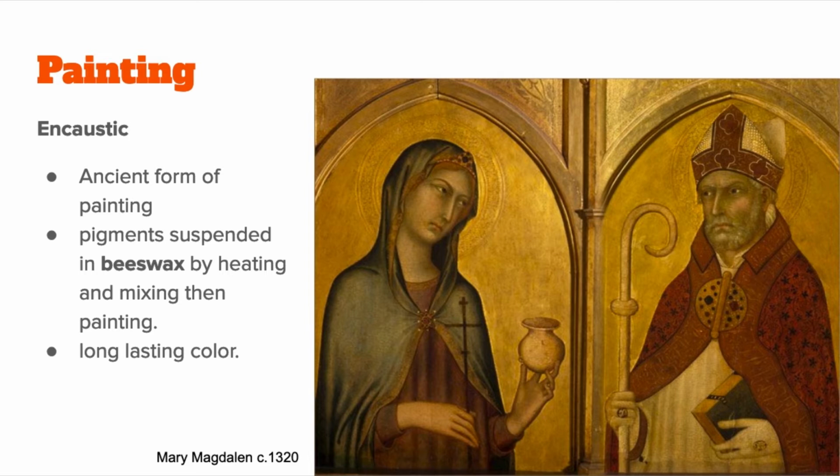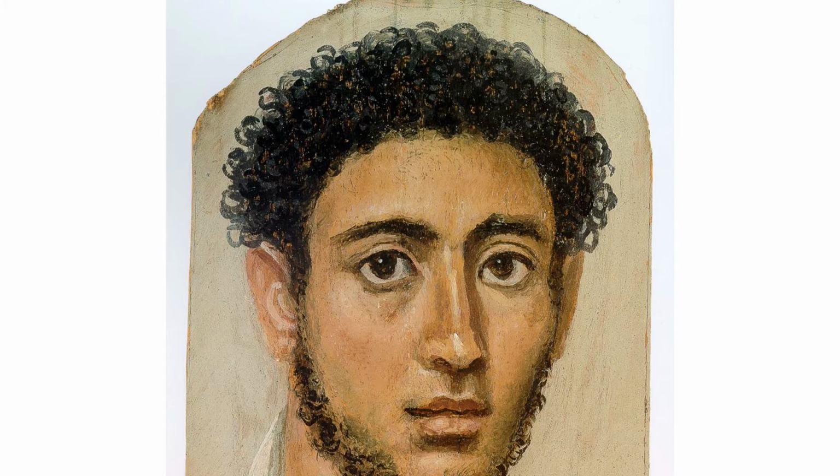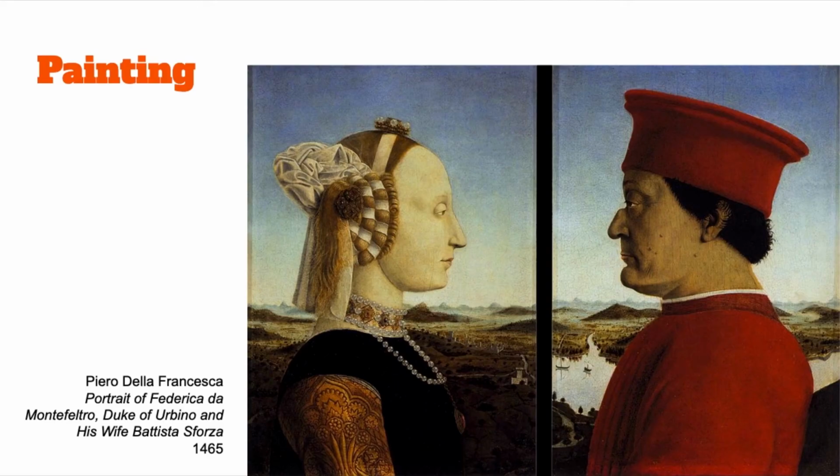Because the pigments are suspended in an inert material such as wax, the colors would stay incredibly vibrant and saturated, as well as lasting for a very long time with very little degradation to the final image. As long as the paintings were well taken care of, they created very unique images where detail and sharp colors could coexist in a painting.